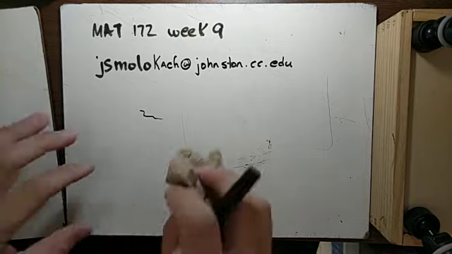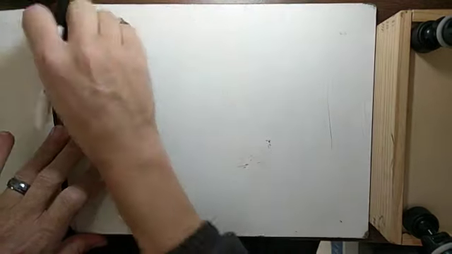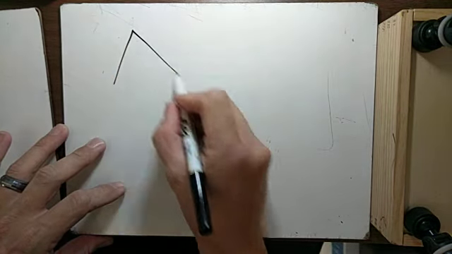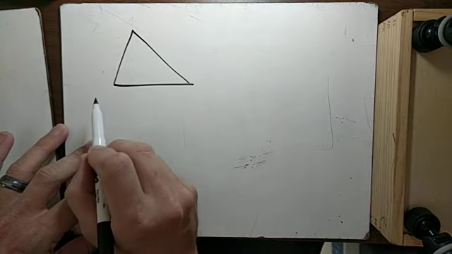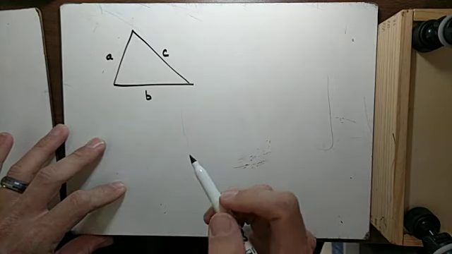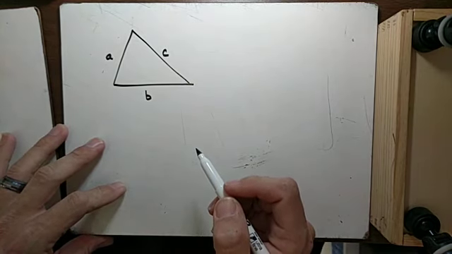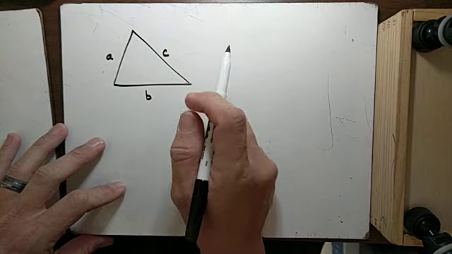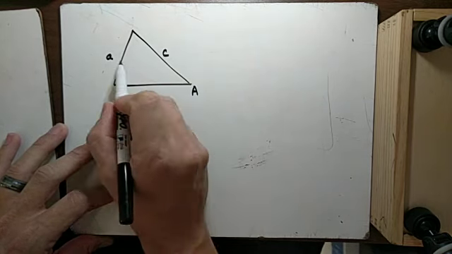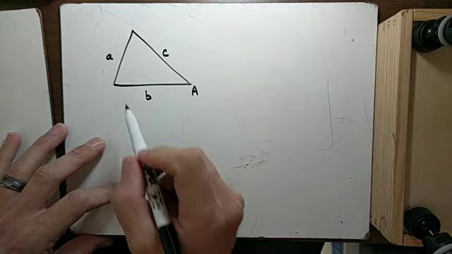This week we're going to talk about the law of sines, and the law of sines is used to solve a triangle that may not have a right angle in it. So we have these three sides of a triangle, right? And we call them A, B, and C. They're lowercase letters for the sides. The capital letters are used for the angles that are opposite these sides. So here's angle A, opposite on the other side of the triangle from side A.